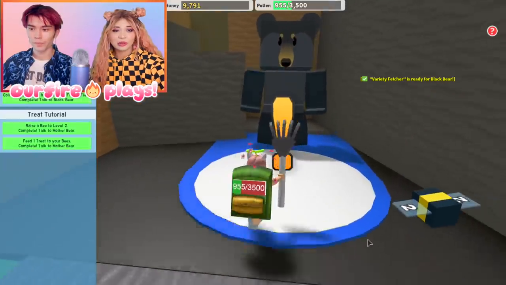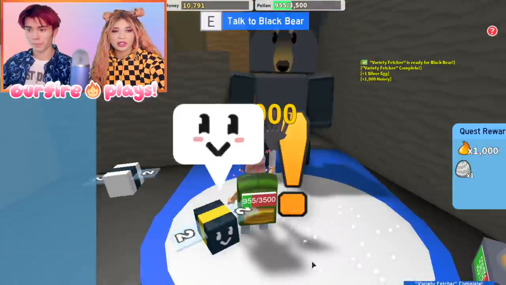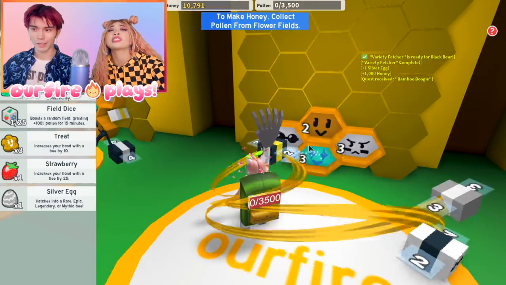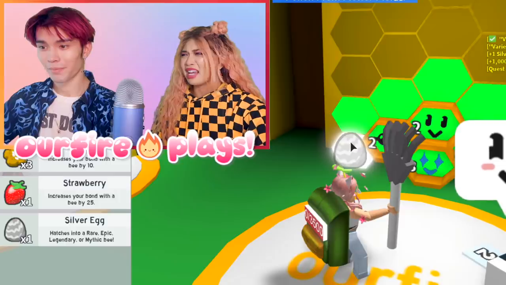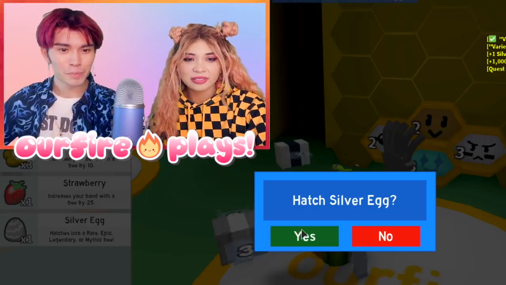Oh, this yellow guy right here, he's cute. I am going to talk to Mr. Bear and he will give me my egg finally. Yay, eggo. Here we go. No, stop it. They're doing their job. Wow, I have so many bees now. One more to go into the level 5 area. I have 6. I'm about to have 7. Excuse me. Hatch silver egg, yas.